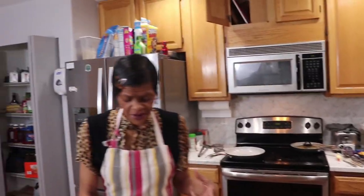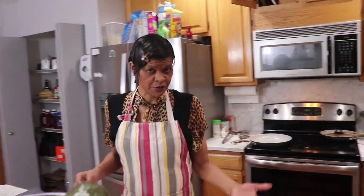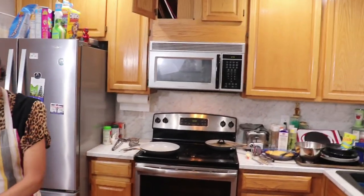Yum, bomb. Right. I just want to dig into it all. You guys, all together, you get your salmon, you get your cauliflower mash, and then you get your asparagus in one bite. Oh my God.